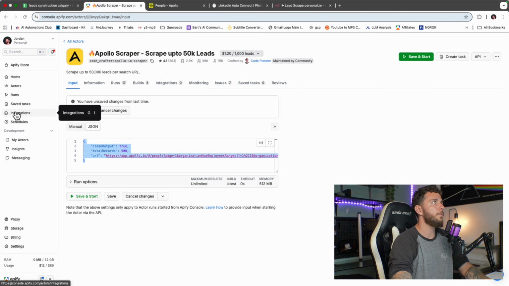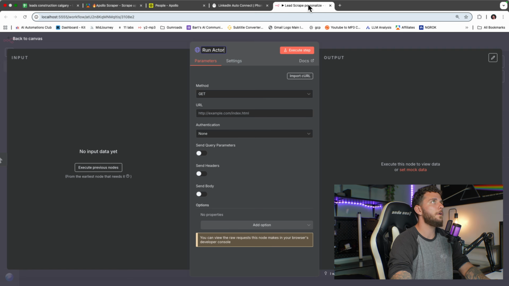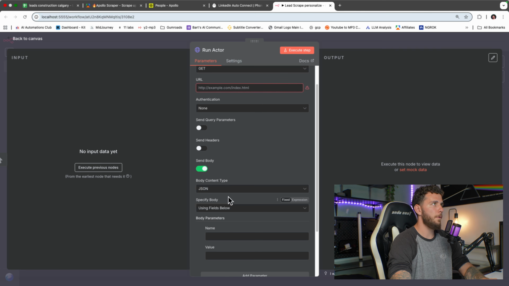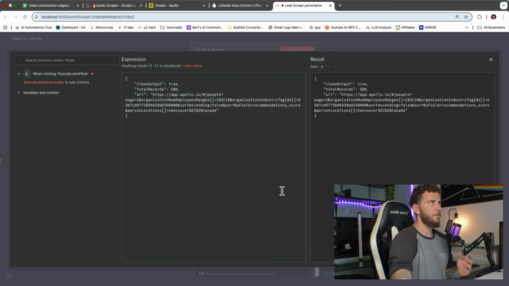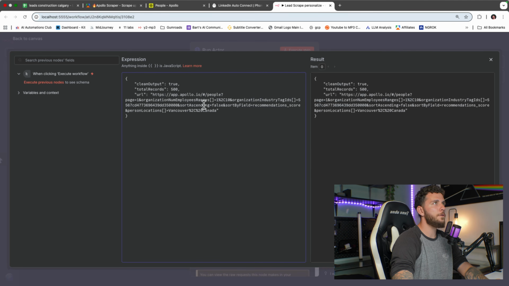And this is what we're going to bring into our run actor. So if we come over to our run actor here, we're going to go to the send body, and we're going to specify the body as using JSON. We're going to paste that in. And if we look for our expression here, we've got total records 500, and then you can look for some of the data through the cracks here.